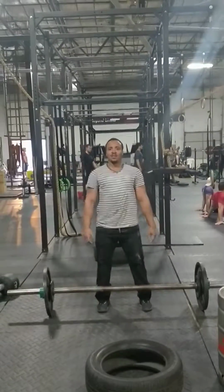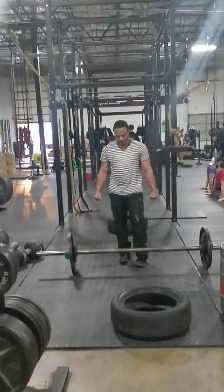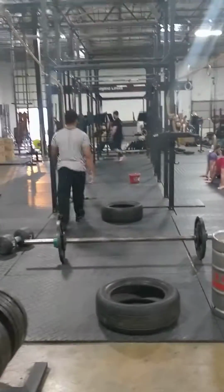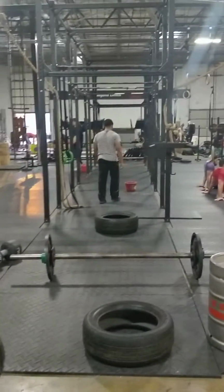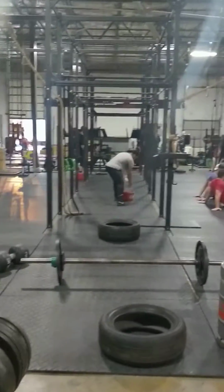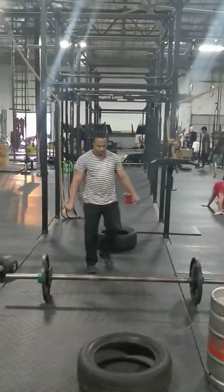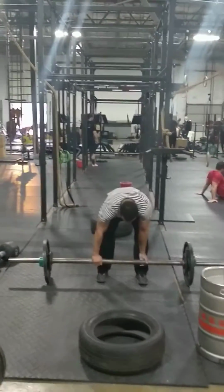Is it grip or what? Get the chalk, quickly. More chalk. Fast. This is his first official strongman workout. And he's doing awesome. Come on, Daryl, get fired up for this.